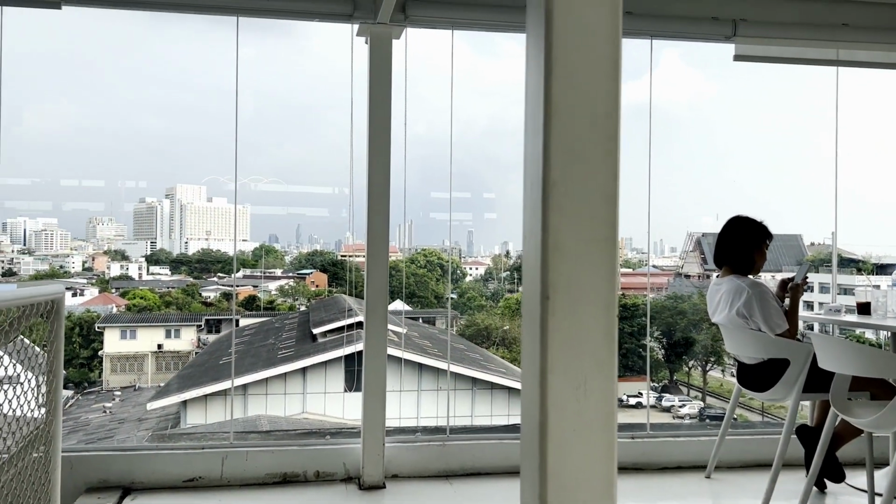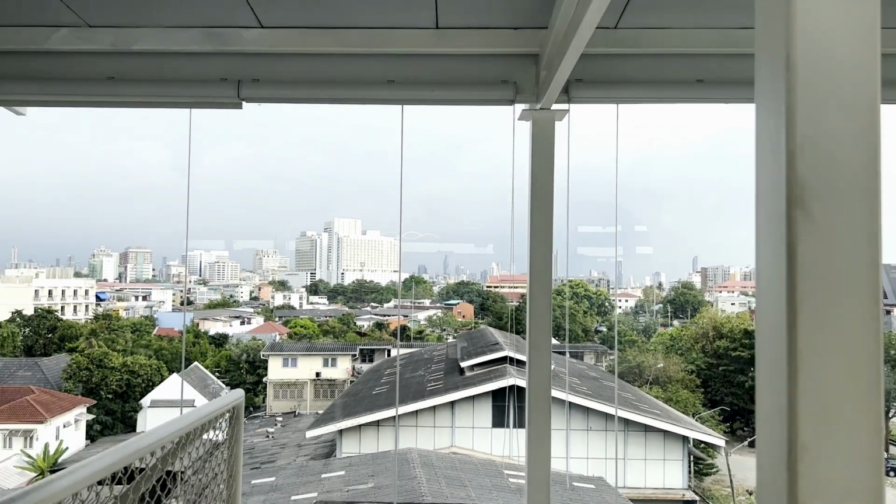Let's crack on. I almost forgot to tell you, they also have a delicious looking menu and they're selling beer. So if you're coming around 9 o'clock, and you just want to have a little drink, a little beverage, this is also one of the places you can go if you want to come to this side of Bangkok. I'm not too sure what you're waiting for, champs. Let's crack on. This is Bangkok.